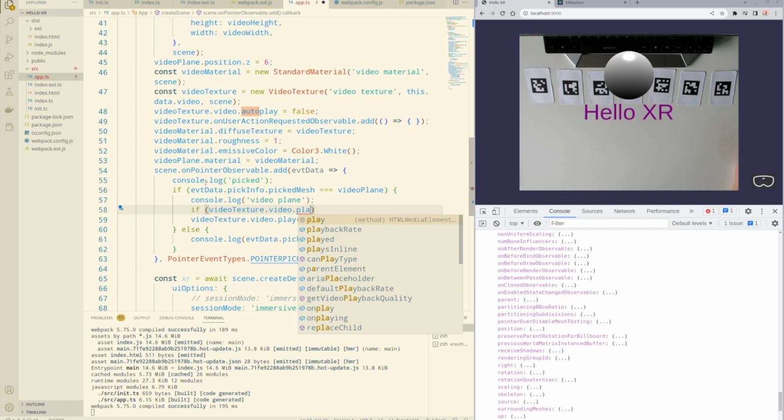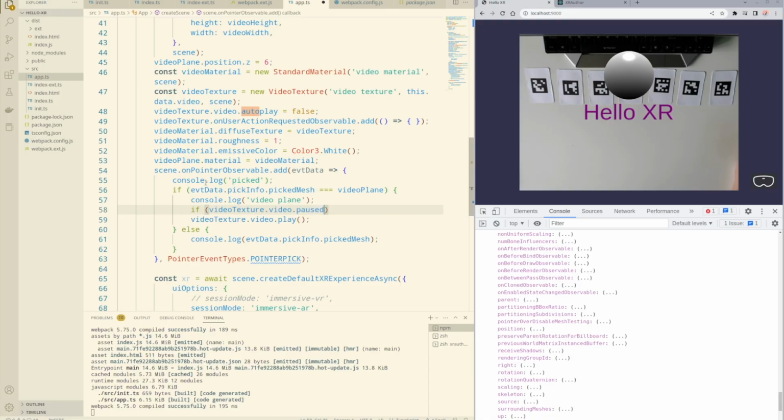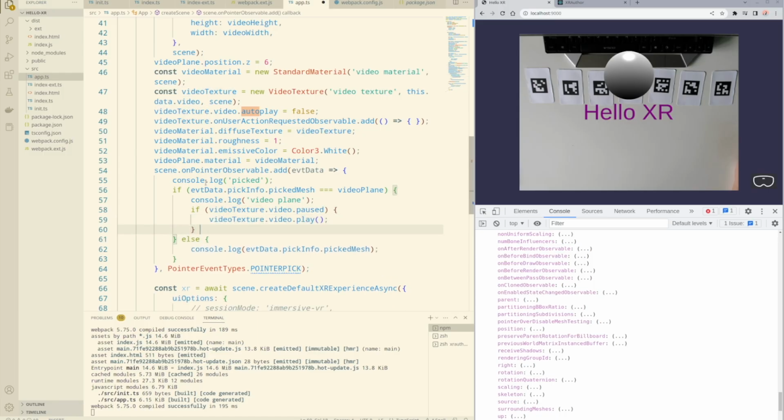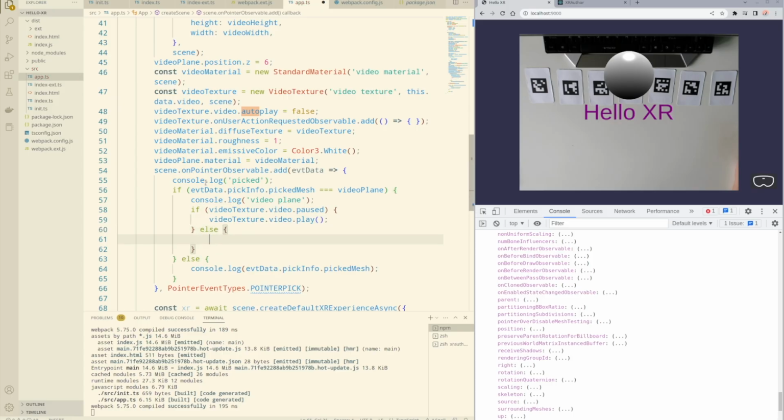We'll put this one inside. If the video is paused, we play it. Else, if it's not paused, we pause it.